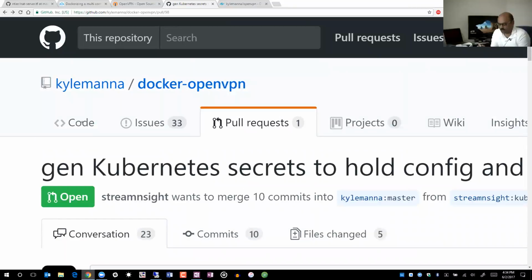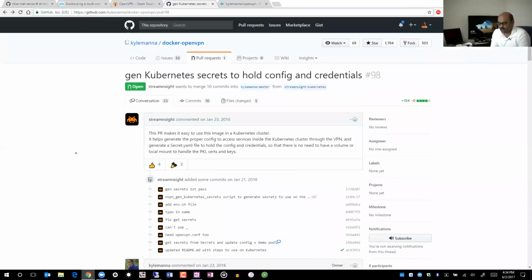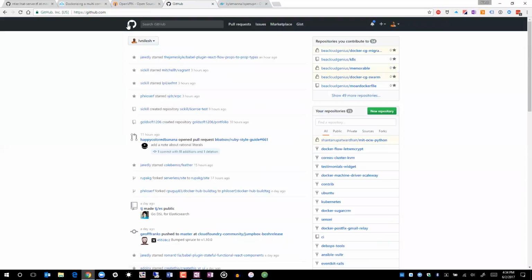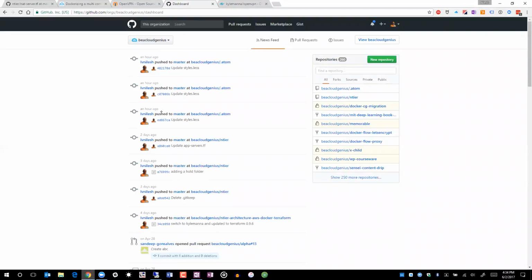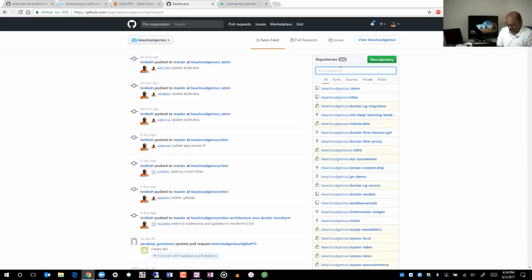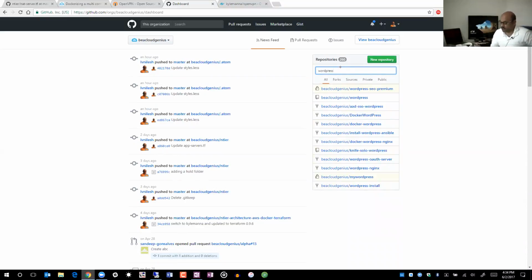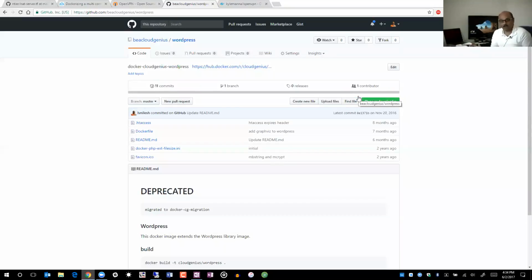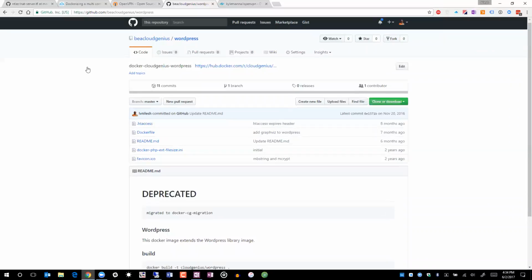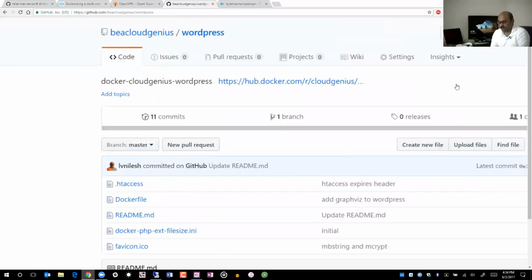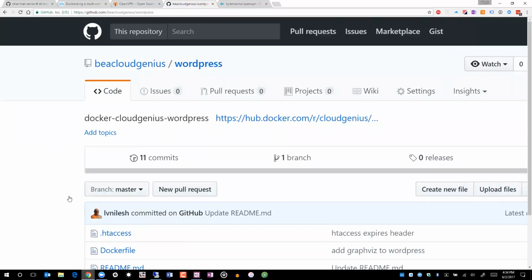Let me show you a quick example. When I am using open source in production, you will see that I am going to use some WordPress. Even though WordPress is a big product and hundreds of thousands of people use it, I have a WordPress image that was created by me that I use.